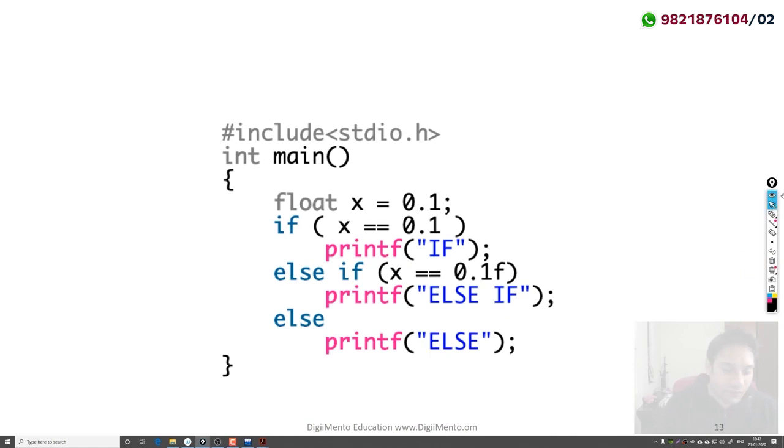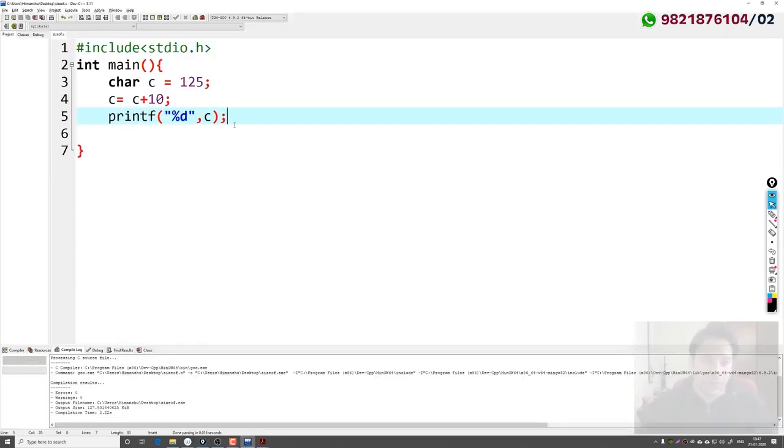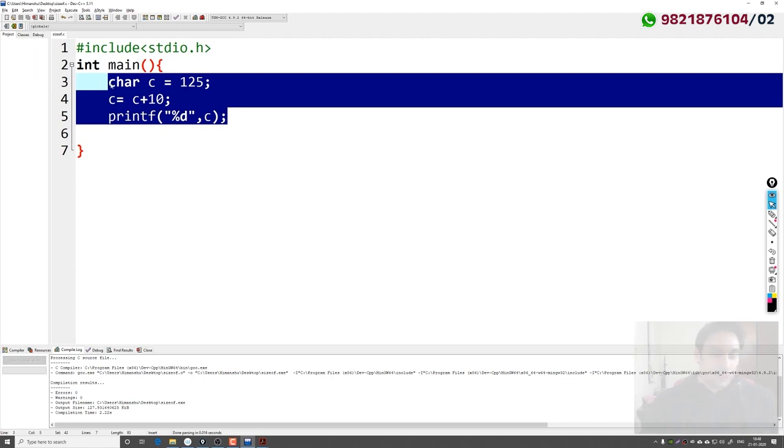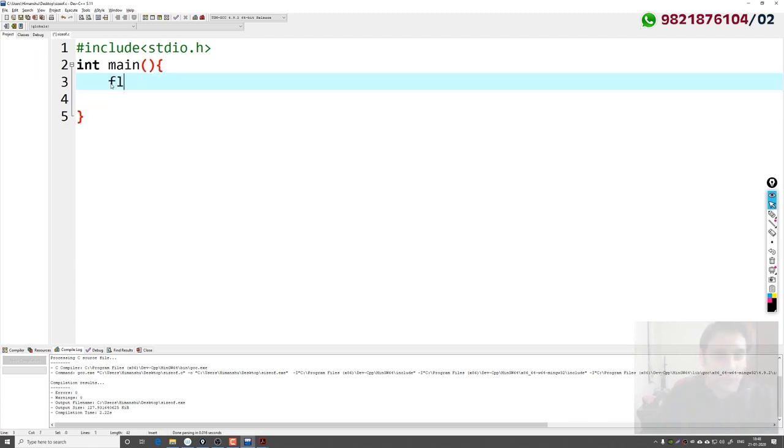Let me show you with the help of an example. I'll take a practical here, and with the help of that example I will show you. ठीक है? So I'm taking float a is equal to 3.6.